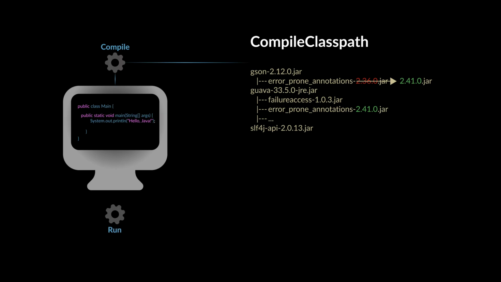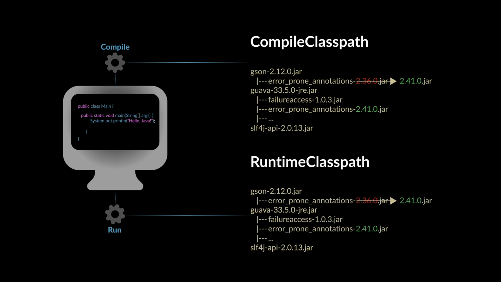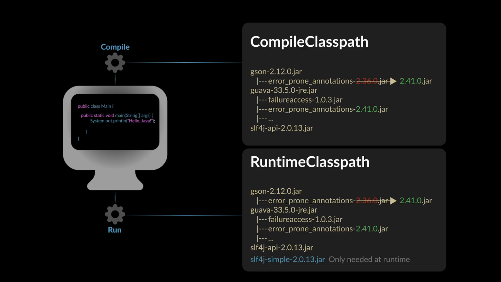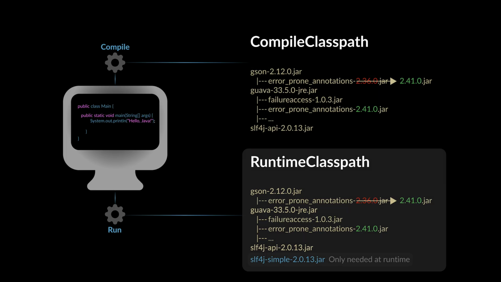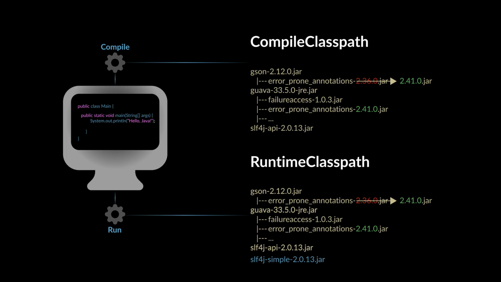When the application runs, all or most of these dependencies, including the transitive dependencies, may be needed in the runtime class path. Also, additional dependencies and their transitive dependencies may be needed at runtime that were not required at compilation. You want to be able to control the dependencies available in these class paths in your build configuration, but managing them can get very tedious. There is a lot of automation that Gradle does under the hood to make managing dependencies easier.